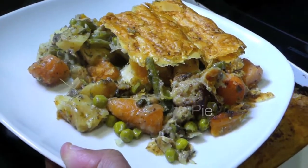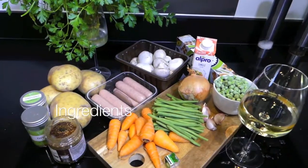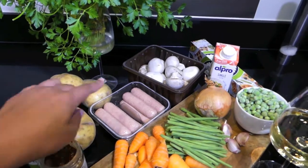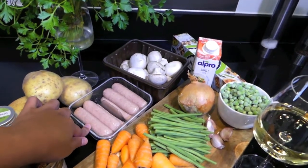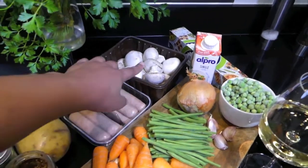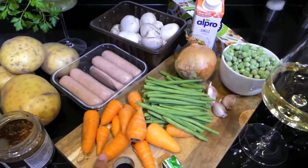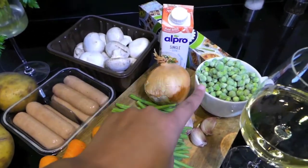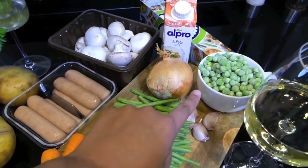Here I'm making a spring pie. For the ingredients you're going to need potatoes as well as some vegan sausages or protein of your choice. I've also used some mushrooms, carrots, as well as some spring beans, garlic, onion, frozen or fresh peas.